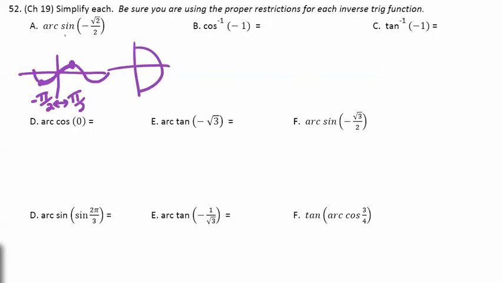So we're saying what angle has this value as its sine, and I hope you recognize that as the leg of a 45-45, and since it's negative, we want it to be below the axis. So this would have to be negative pi over 4. Now remember that we could say that 7/4 pi is the same coterminal angle, but 7/4 pi is not within our restriction. So the restriction for the inverse functions is pretty important.